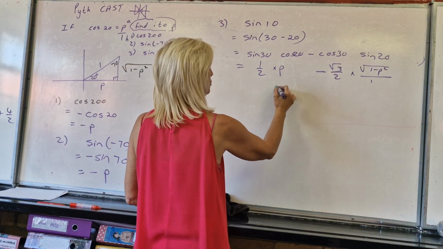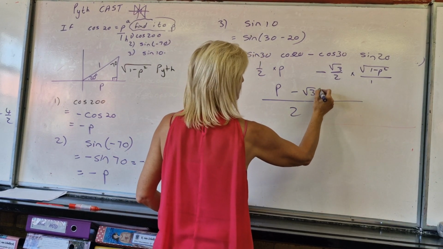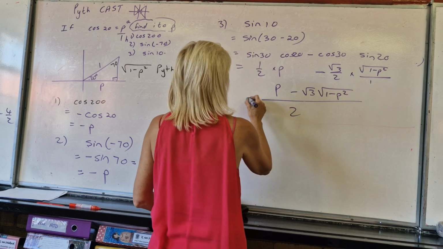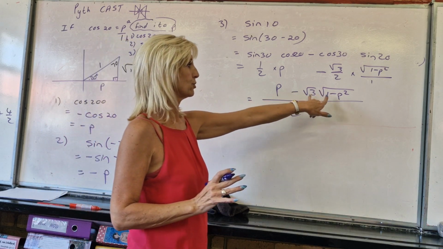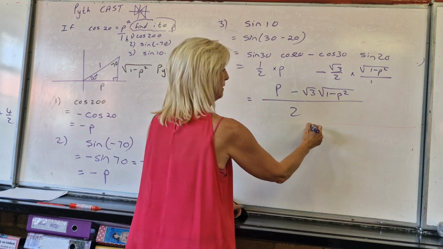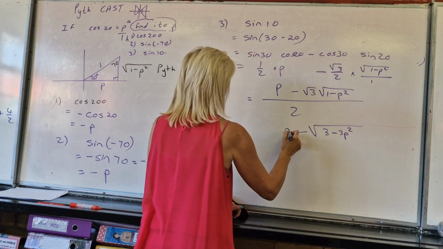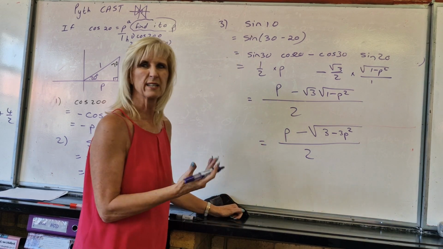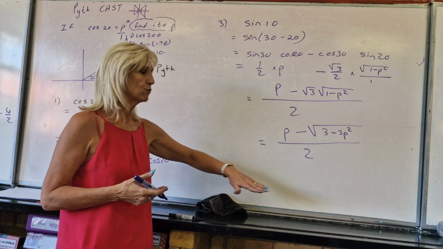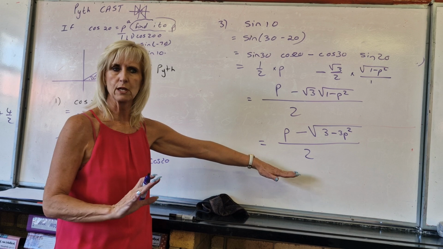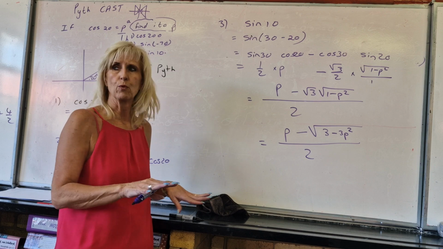I would like it to look a little bit better, but that's actually quite nice. This would be p over 2, right? That would also be over 2, but then it would be root 3 times root 1 minus p squared. Now guys, I would be super excited if you got there and left it like that. Because you can now make the two roots the same root, putting them together by multiplying them in. 3 minus 3p squared. But is that really much more simplified? I don't think so. And also with the roots, don't worry too much about roots. Even if there is a root in the denominator, we're not going to worry about it.